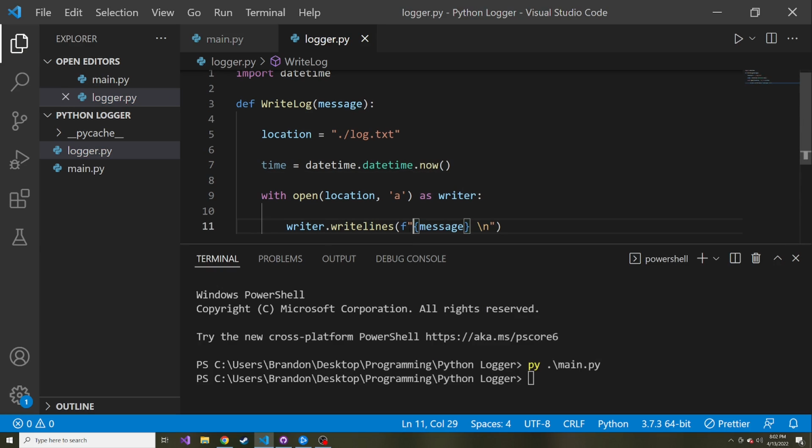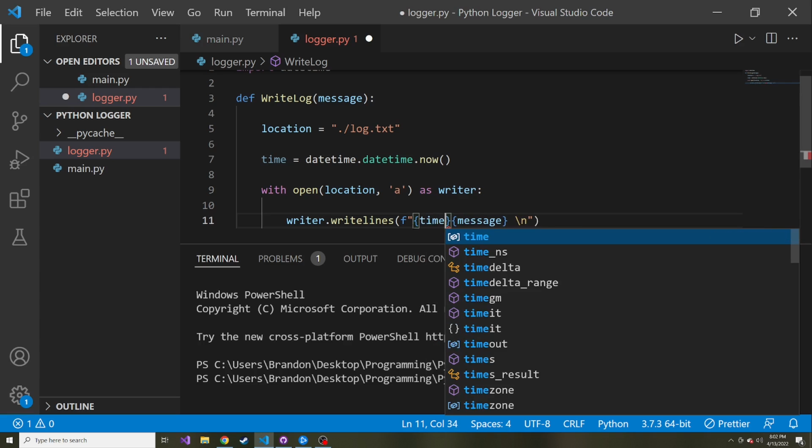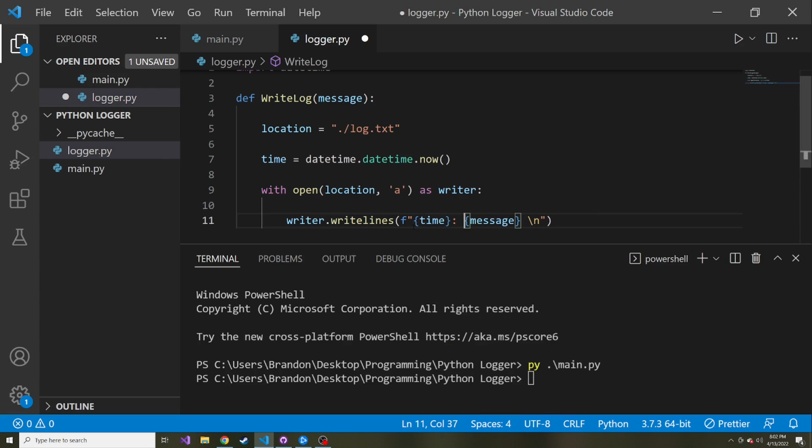So before our message in our write lines, I'm going to put in curly braces time, and then colon, and then message. This is how I like to format things. I like to put the timestamp, colon, and then a space, and then the message.